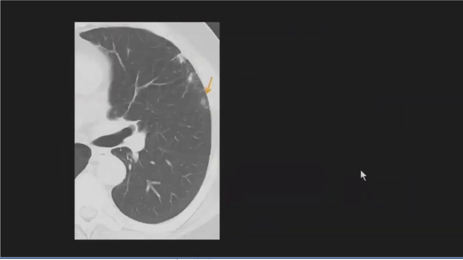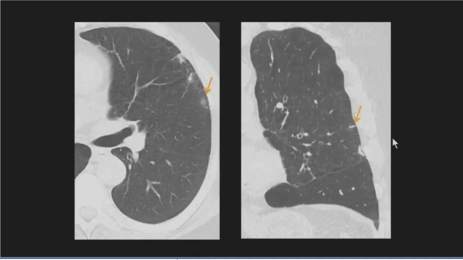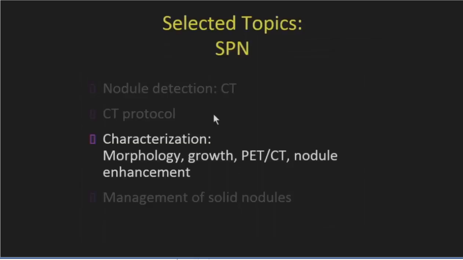So let's take another look at an example in which there's a nodular density which we think is a nodule and would call a nodule. But when we look at it on coronal section, it's a linear opacity. This is what we would call a scar. So something that looks like a nodule in one plane may well be easily characterized on another plane. So 3D volumetric data is helpful for nodule characterization.